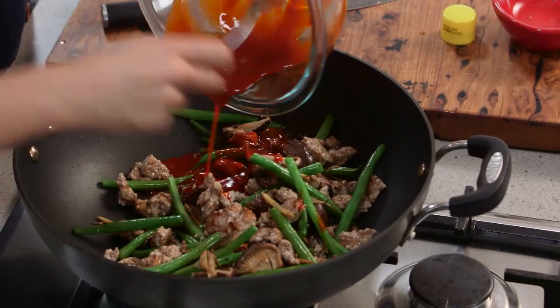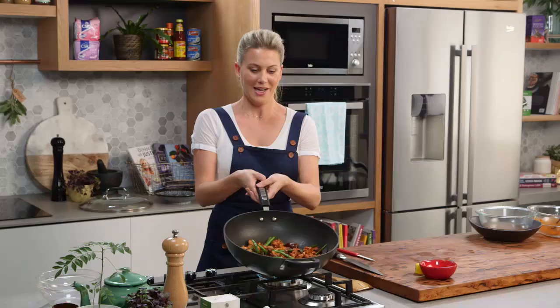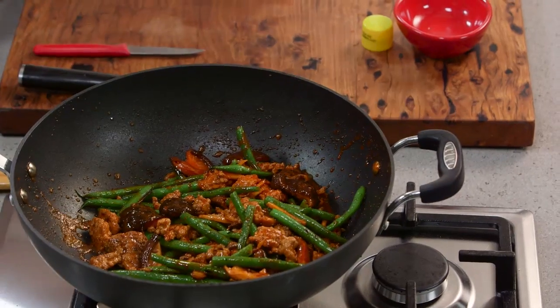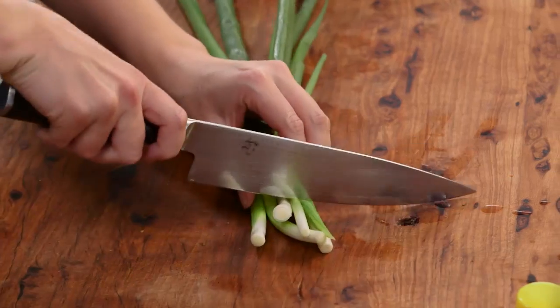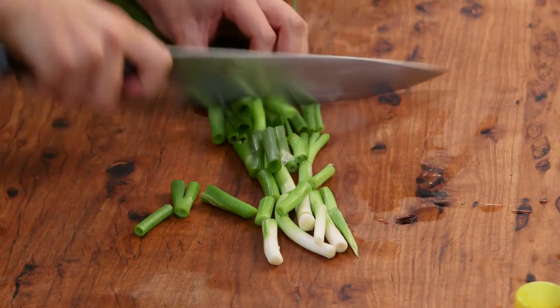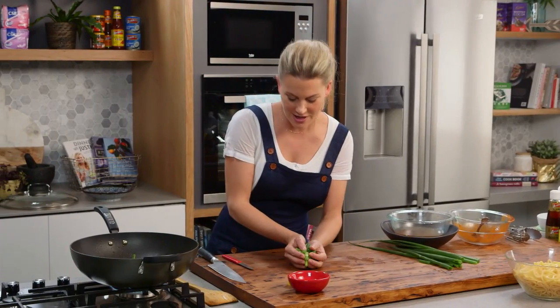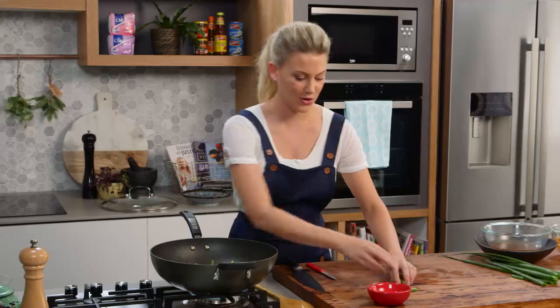Oh, straight away that sauce going in. You can smell that chili. It smells amazing. I'm going to give that another good toss. And now I'm going to add some spring onions. So half a bunch of spring onions. I'm going to leave them in 2 to 3 centimetre battens. A little bit of the green is fine. And I like to leave these to the very last minute when I'm going to now add the noodles.